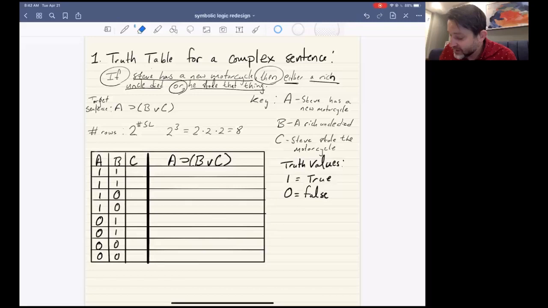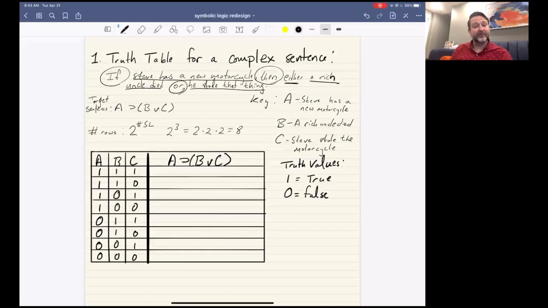And then finally, the third column here, we would just divide again. So in this case, since the third column is the last column, this is just gonna alternate between 1, 0, 1, 0, 1, 0. But of course, if we had another sentence in this, you wouldn't get down to 1, 0, 1, 0 as quickly. You would first divide into halves, then quarters, then eighths, and then get to that if we had four sentences, and so on if you move up to having five sentences. But this is the general pattern you want to follow.